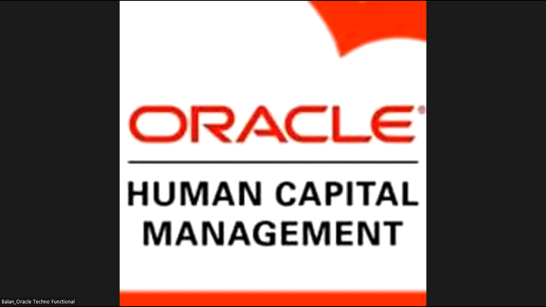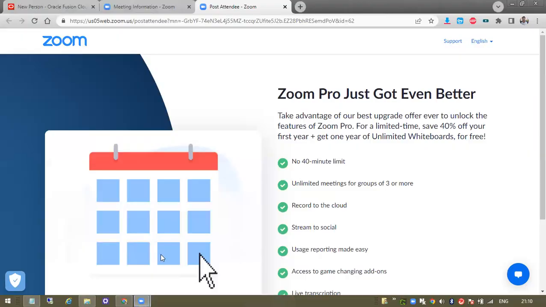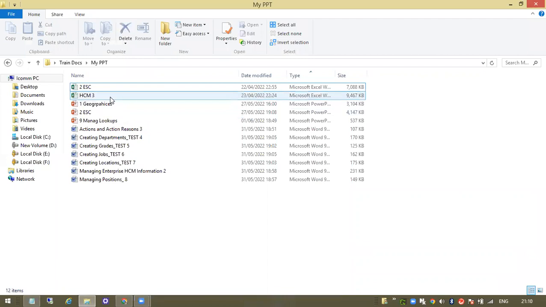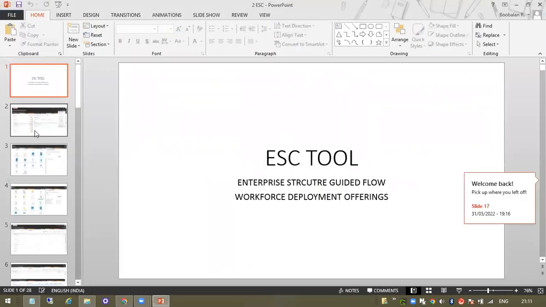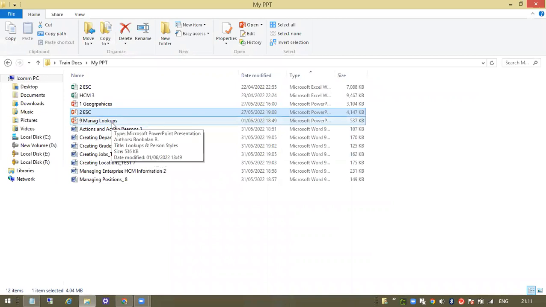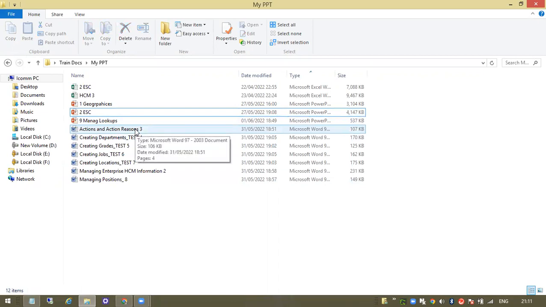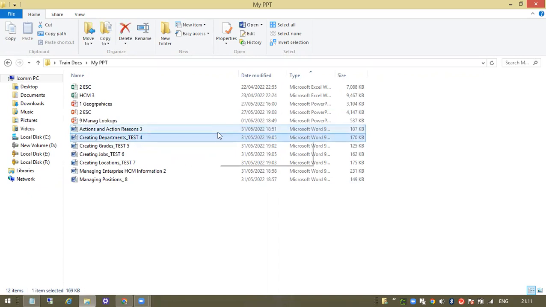Let me start. Yesterday we saw about the geographies. Do you have any doubts? Then coming to the ESC, I think I already explained it to you. You will be making subdivisions, the main enterprise and then divisions, subdivisions, branches and everything. So now we're going to the actions. Actions and action reason is finished. You have to get the action reason from the company. Only then will you do any action. Without any reason, you will have to map it with the action reason. So you create the reason, and whenever you make an action related to that reason, you map it with them.